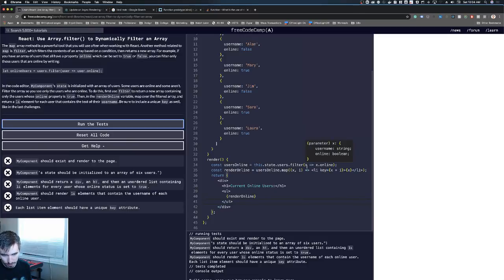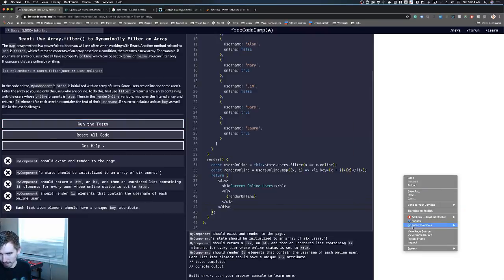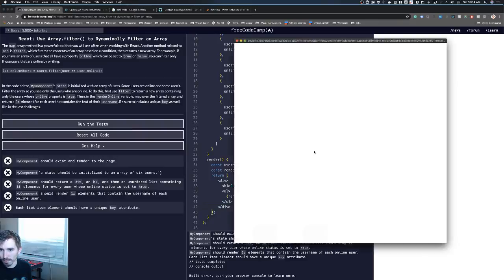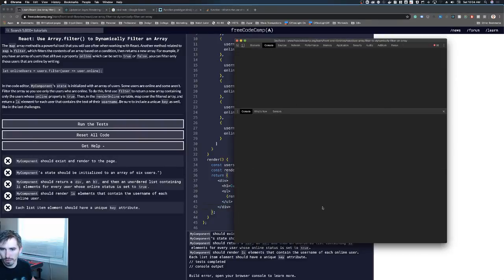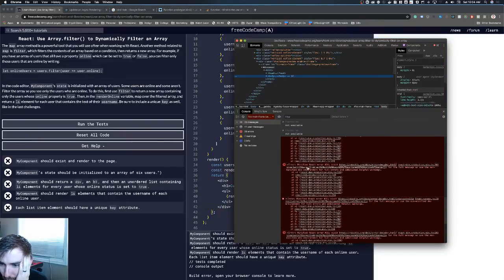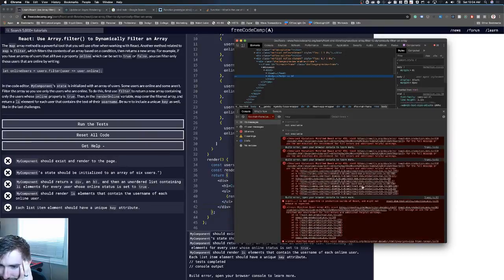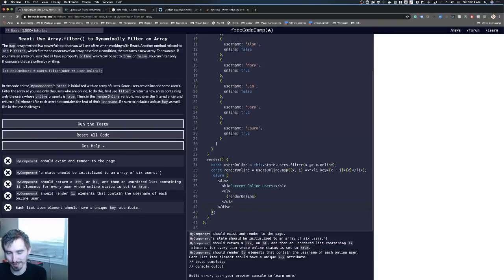Run the tests. It'd be nice if they could output what's in the console directly in here. I know that's probably tricky to do. Minified React error. Visit blah blah blah for the full message. What the? I've never seen that before. Minified error. Dang it! Is this gonna be one of those dumb issues where it's just a different version of React, so it's flipping out? Because it kind of looks like that.